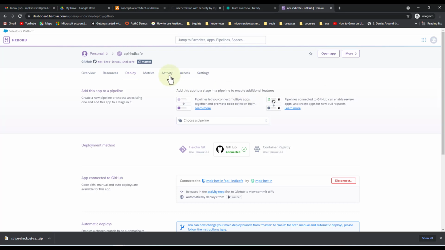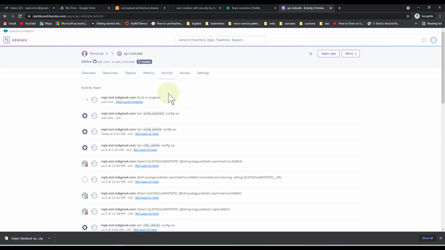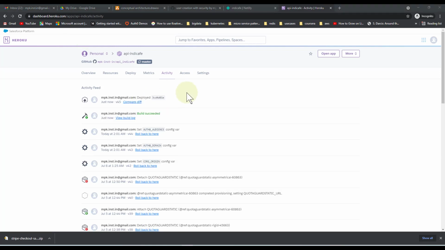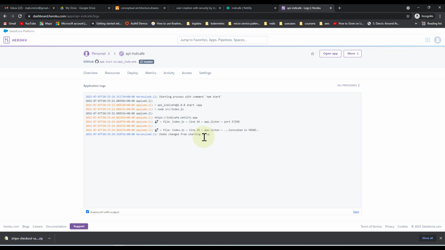Okay, if I look at the activity, the build should have triggered by now. Not yet. Interesting. Oh yeah, there we go. The build has triggered, and this should soon finish. Alright, so it looks like that's deployed just fine. Hopefully there are no surprises in here. Yeah, it's connected and the status is in up state.